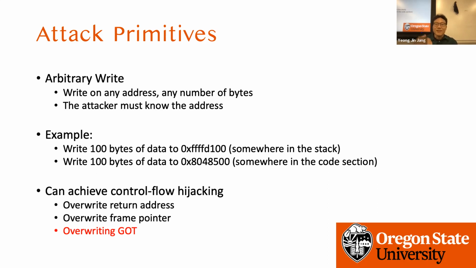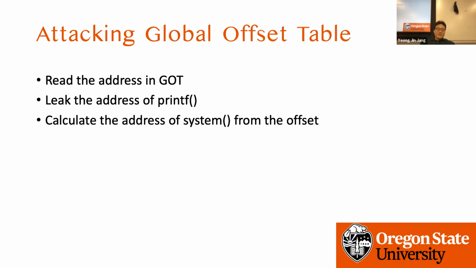That's the more realistic attack. We already learned about attacking the global offset table in ASLR 6. If the binary program is non-PIE, then you can use arbitrary read to leak the address of the GOT to get the address of printf, and then replace some other function by overwriting the GOT entry with the system address, and then you can change the program's behavior.